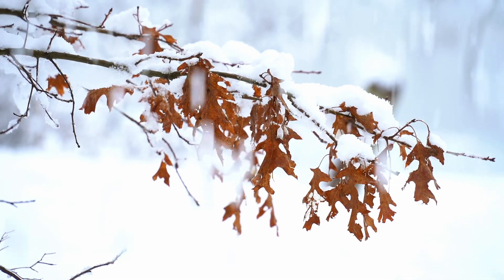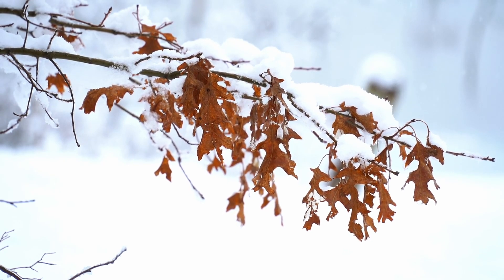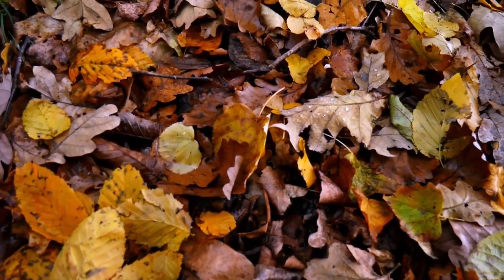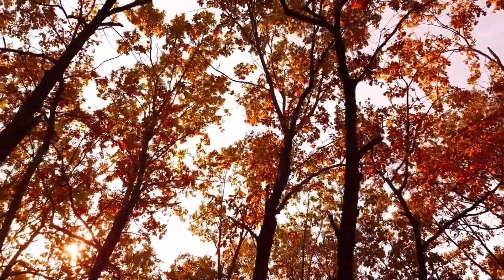I've made many mentions to looking at leaves in this video when identifying oaks, and you may be thinking: what do I do if it's winter and the leaves have fallen? Well, lucky for us tree nerds, oaks tend to hang onto their leaves for quite some time, and even once most have dropped, there are usually still a few on the tree. Of course, they may be way up in the air, probably out of reach. You could look around under the tree and find a leaf that has fallen, but if you want to be sure you have the right leaf, it's best to look up in the tree.